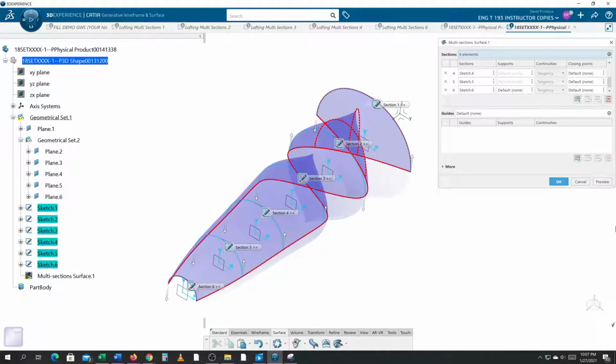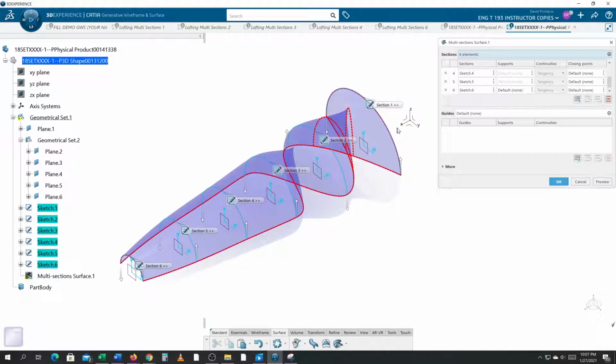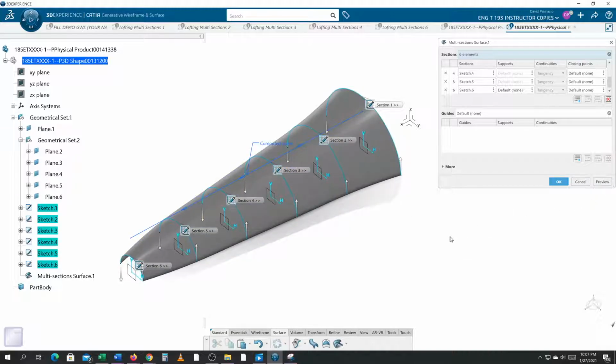Okay, so what happened was from this first one it went this way, our second one it went this way, and then it went back to this way. So it's trying to go from start to start to start and end to end to end. And that's what you get. I'll invert that arrow. Voila, that fixes that if you ever get your candy wrapper effect.